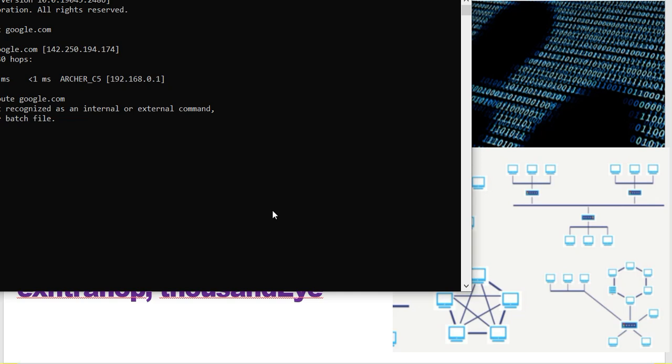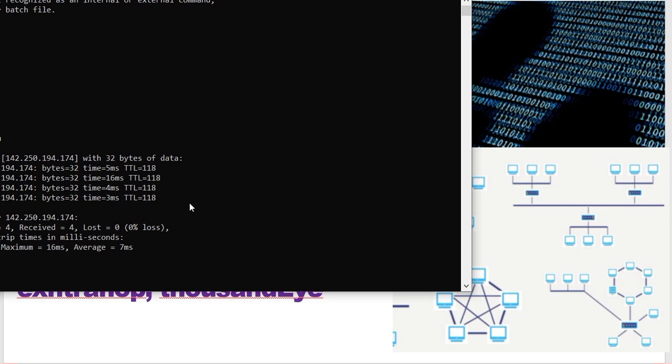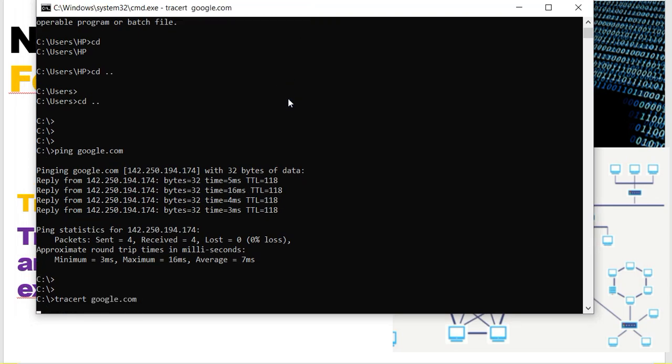I already showed you this yesterday in one of my videos. The TTL value is about the maximum number of routers a packet can travel, which can go up to 255 routers away. So let's say tracert google.com.